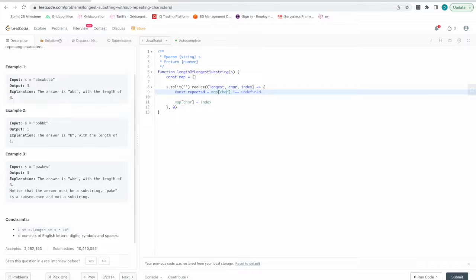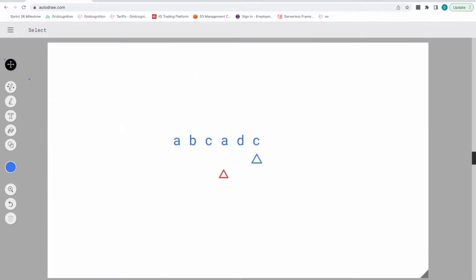So what this is saying, we can abstract a little bit more or use more variables to describe what's going on. We search through the map and see if that character exists already, and this will return us the index of where it is at, because we need to use it later to increment this counter, right?